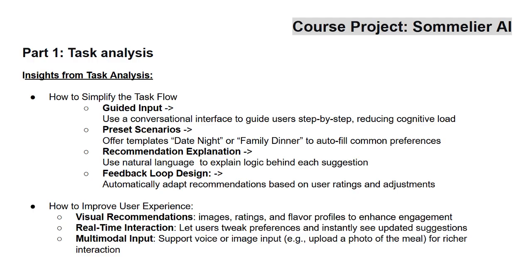Another example is that there may be some preset scenarios, offering templates like a date night or family dinner. Also, there are some other examples for the recommendation, explanation, and feedback loop design, and how to improve our user experience. We can consider using visual recommendations, real-time interaction, and also multimodal input, like supporting voice or image input.